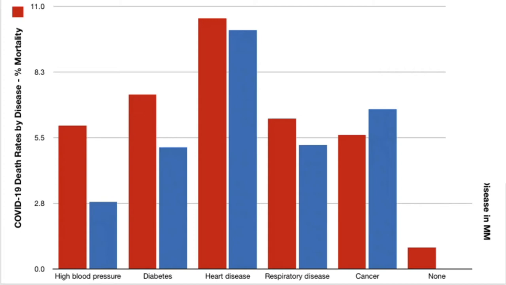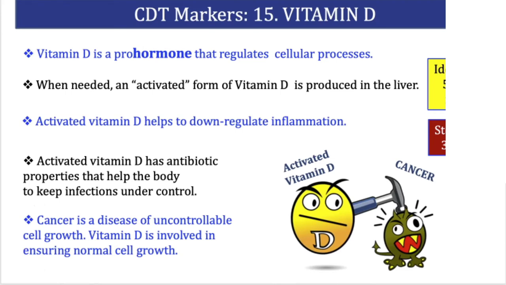So anyway, let's hop on to vitamin D. And does everybody know that vitamin D is not a vitamin? We're just stuck with that name. It's kind of like a copier is a Xerox and a tissue is a Kleenex. We're stuck with the concept that vitamin D is a vitamin. It's not, it's a pro-hormone. It regulates cellular processes when needed. So vitamin D, the 25-hydroxy vitamin D, you take in D3, gets converted to 25-hydroxy vitamin D, and it's stored in your fat. It's transported in the fat through soap, also known as LDL. So you need LDL to transport the vitamin D to storage.